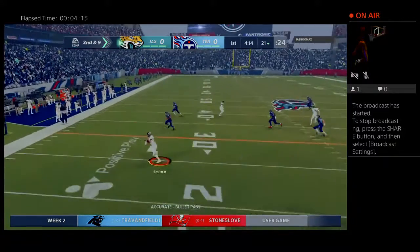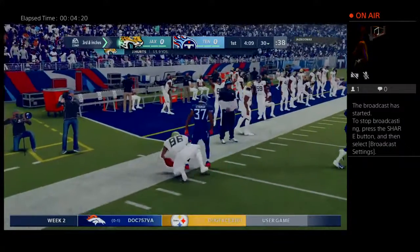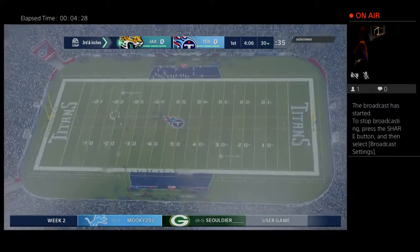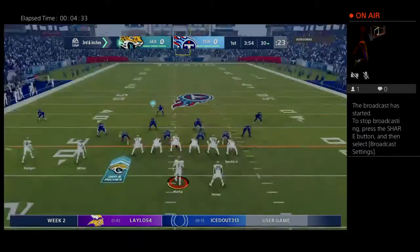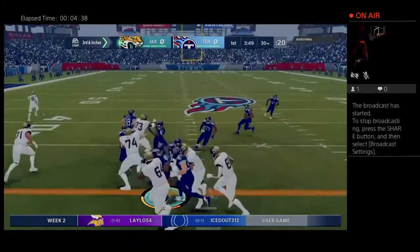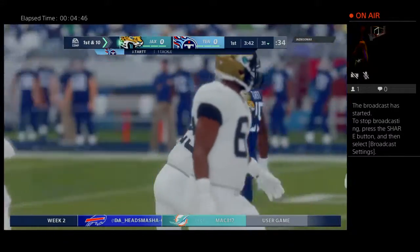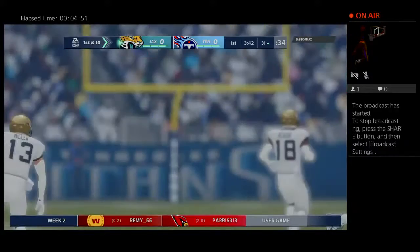From the gun, it's Hurts. Smith catches left side. Give him 9 on the play, and that's going to make it 3rd down and less than a yard. Brandon, perfect defense in this situation would have meant that there was an incompletion. They would have picked it off. Okay, so they gave up the completion. But I really enjoyed watching how the defense stayed in sync, stayed in great communication, and as he dragged across each zone, you see him pointing, communicating. There he is, and they passed him off to each defender. Ended up making a nice play, even though it was complete. 2 yards on the play. 1st down, Jaguars.